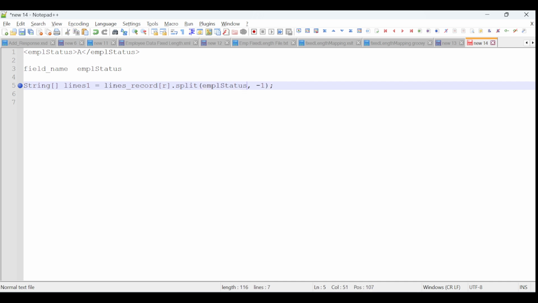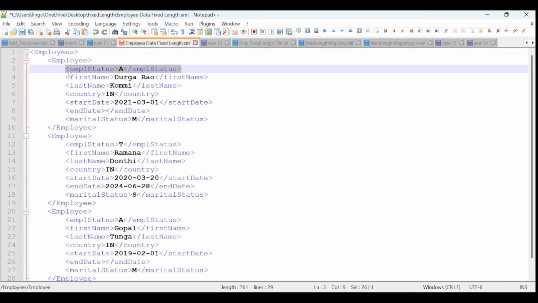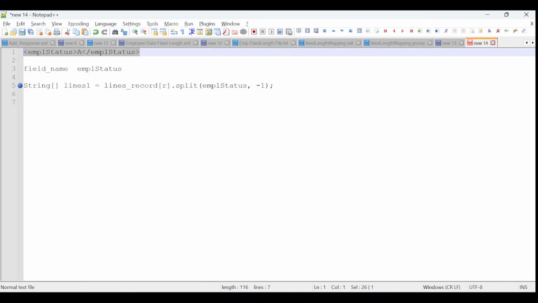What is the number of the record? The first record is this one, right, in this XML. Now what are they doing here? They are splitting this record with employee status.